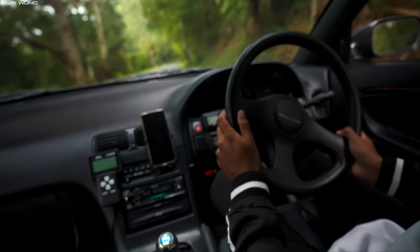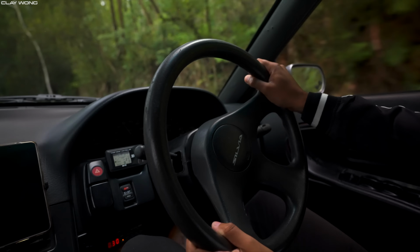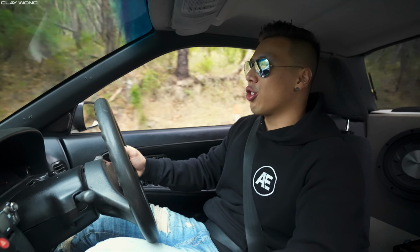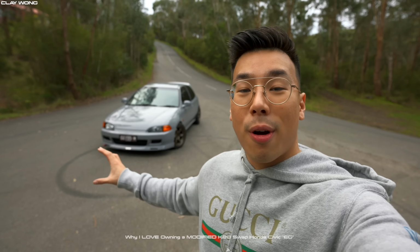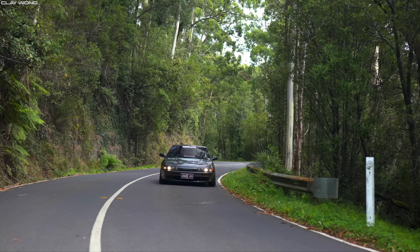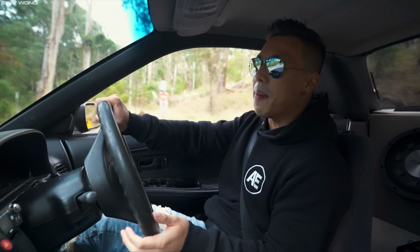I think this car allows you to be a little bit more engaged with the driving experience. The sensation that it offers in every single aspect, from the steering wheel, the boost, the chassis, you know, everything about this car just encapsulates a car that is so enjoyable to drive in a way that's very different to a front-wheel drive Honda. And don't get me wrong, I love my Hondas so much, but there's just something about a lightweight, rear-wheel drive, turbocharged 90s JDM sports car. I can really see why people love these things.